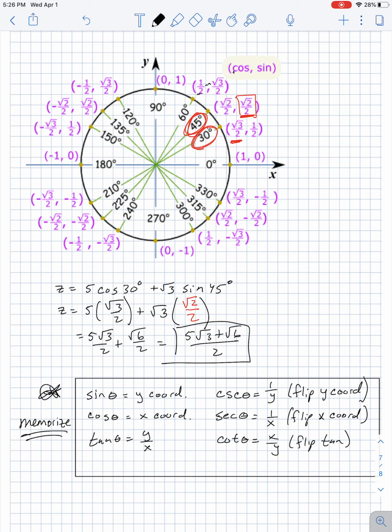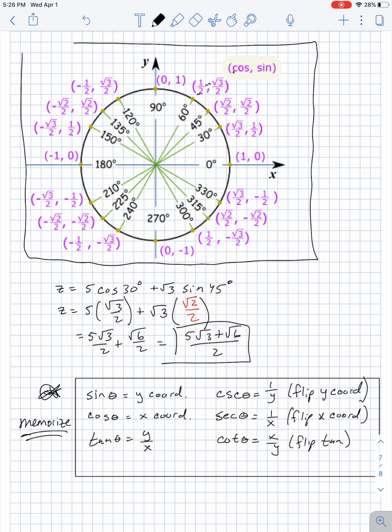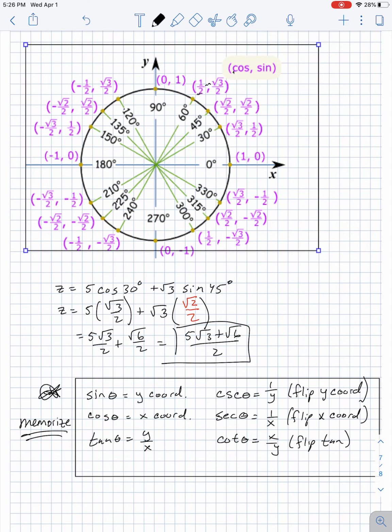Now, it's up to you how you want to proceed in this course. I personally think that it is better and easier to memorize this unit circle. Some people like the triangles, and they end up using the triangles for the whole course. That's fine, and you can do that. But you have to memorize one or the other. So you either have to be able to do the triangles or memorize this. I think the unit circle is faster. Your teacher in calculus will probably reference the unit circle.